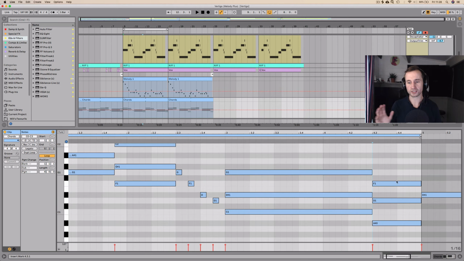Now, a sus2 or a sus4 is simply changing the third of the chord. So you've got the first, the third, and the fifth, placing it either in the fourth interval from the beginning of the chord, or the second. So that's a sus4, and that would be a sus2. So here's what it sounds like, and it's nice to use usually at the end of a chord progression just to add some extra tension.